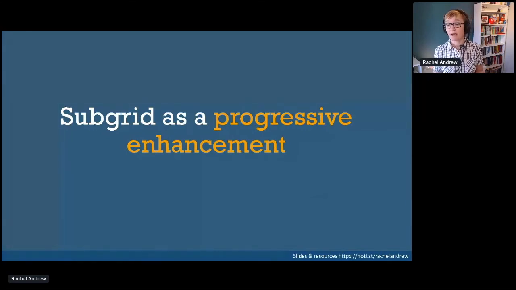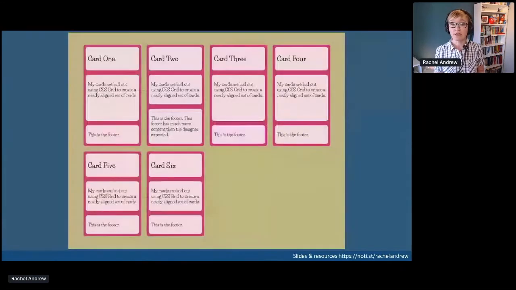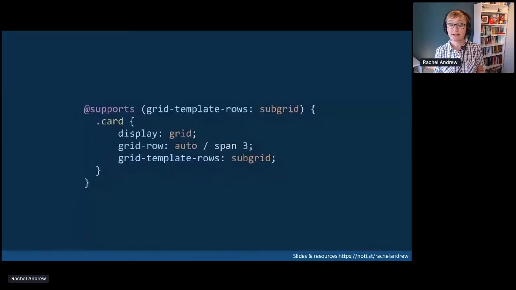And if we think about our set of cards, now they're fine like this. They're not as neat as they could be, but you could just have the Subgrid there, and it would look better for people in Firefox right now. And then when Subgrid does actually ship for Chrome, suddenly everyone's layout looks nicer. You could use Subgrid there without having to do anything special. You could just add it in there because the things are just laying out in normal flow otherwise. So you could do that. If you wanted to test with feature queries, you can also do that.